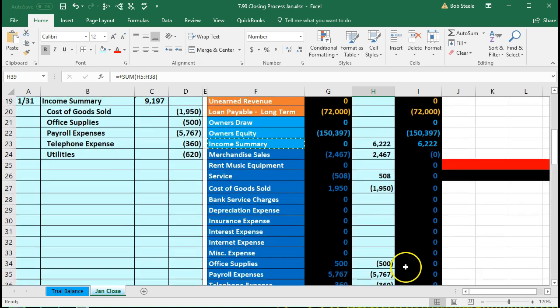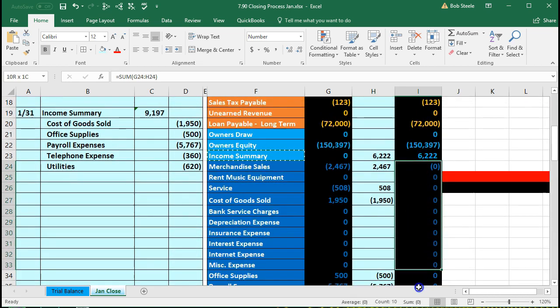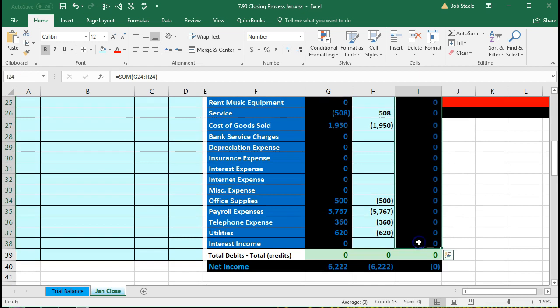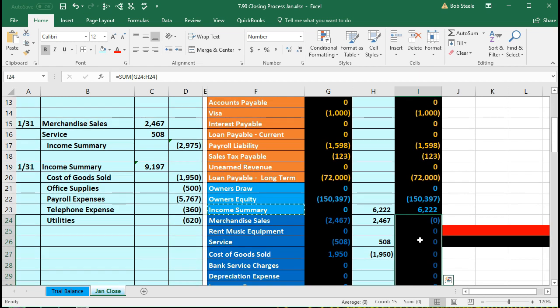So now we have nothing in any of the income statement accounts here on the post-closing trial balance. Remember, this is called the post-closing trial balance. And we have all of that information then clumped into one number here. That number would be called net income. And that's a similar process that we did on the income statement. We basically grouped everything together to that one number, net income. And then on the statement of owner's equity, you'll recall, we closed out the net income to the owner's equity. That's what we're going to do here, but we'll do it with journal entries.